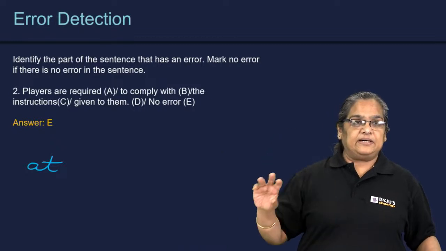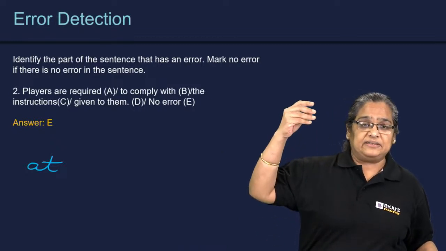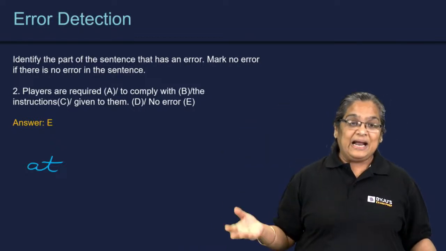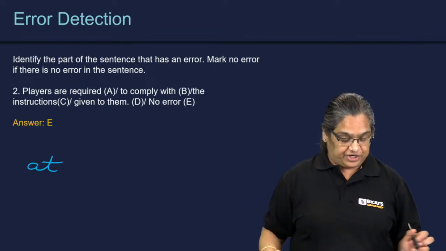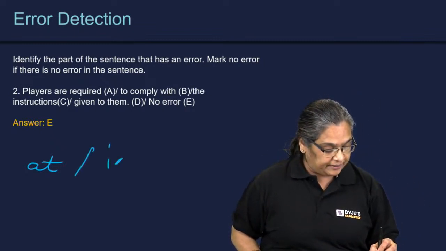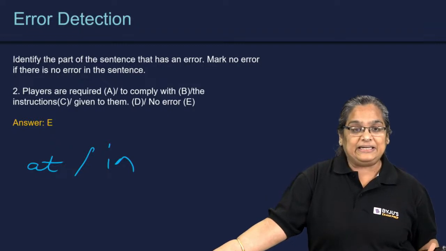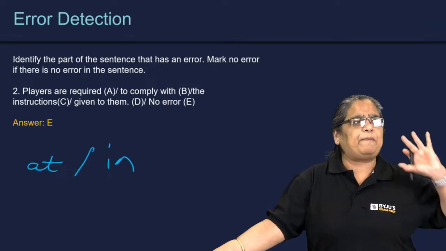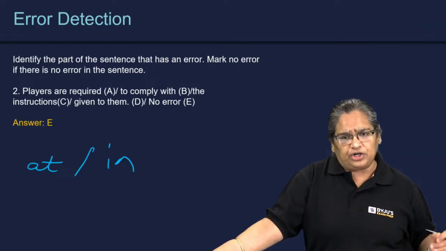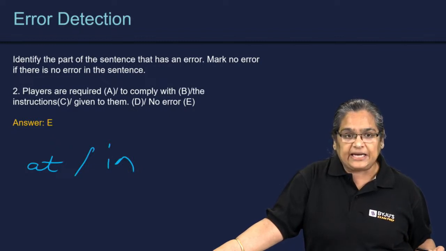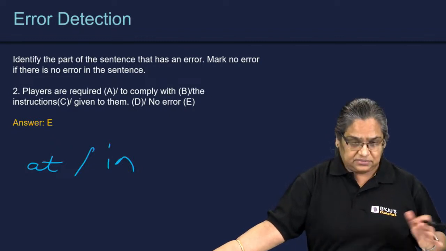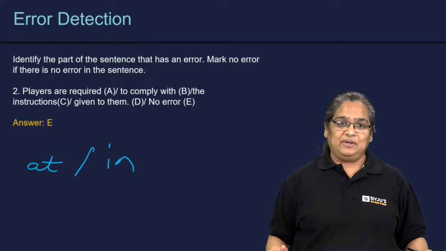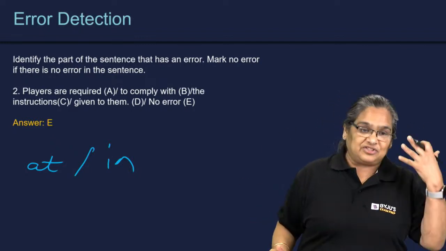There is a library dash the corner of the street. Should I say at or in? There's a library dash the corner of the street, or there is a big tree dash the corner of the street. What should I say, at or in? Quickly. This is just a question that came. I just thought of this question.